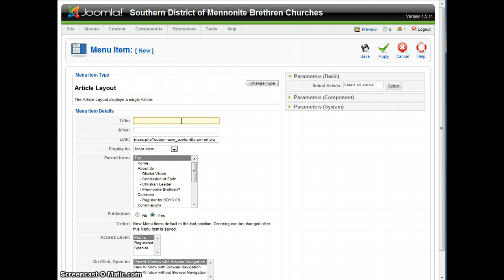Okay, now we give the menu item a title, and this is what's going to be displayed in your menu on your site. So let's do something generic, Menu Item, and then here you can choose a parent item. If you use top, that's going to be displayed in your main actual navigation bar, and it'll be displayed all the time on your site, depending on how it's set up. But then within each of the main items, you have Home, again, About Us, Calendar, Commissions, etc. You just choose where you want your menu to go. So we'll say we'll put it under the About Us section of your menu.